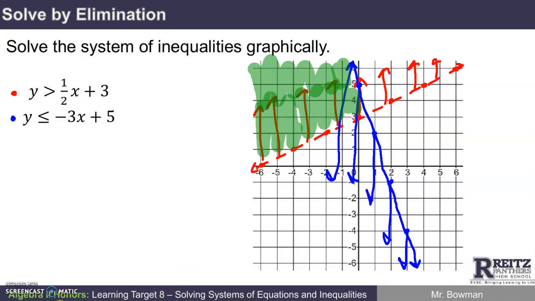Now, what else is part of the solution? Well, it's also this boundary line here as a dotted line, and this boundary here is a solid line. So like the boundary of that region, whatever they are, if they're dotted, make it dotted. If it's solid, make it solid. All of this is the solution.